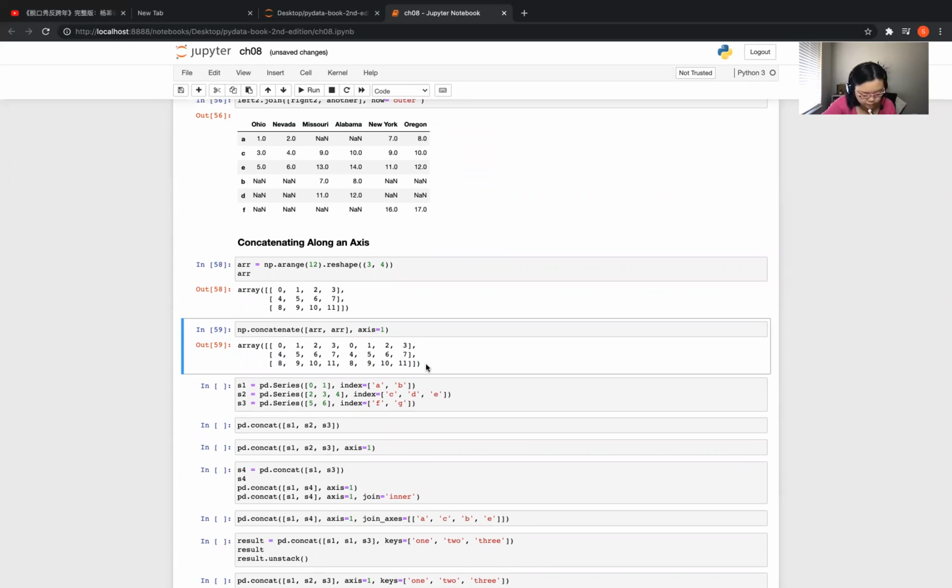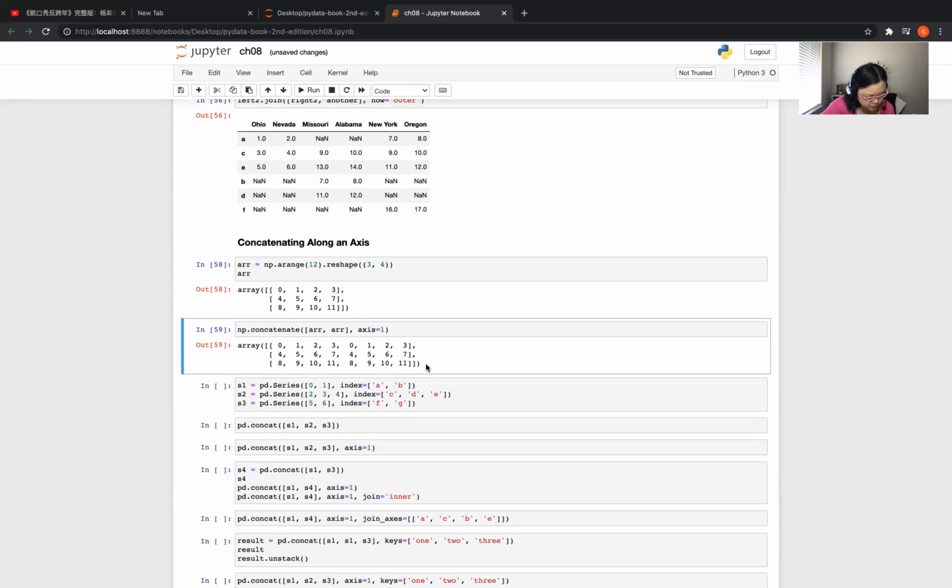So in the context of pandas, objects such as Series and DataFrame have labeled axes that enable us to further generalize array concatenation. In particular, we have a number of additional things to think about. First, if the objects are indexed differently on the other axes, should we combine the distinct elements in these axes or use only the shared values?